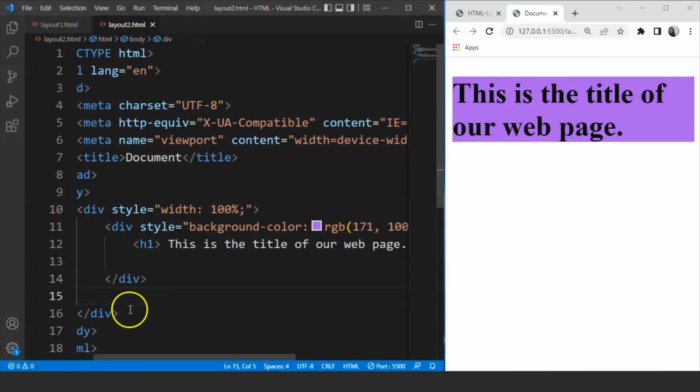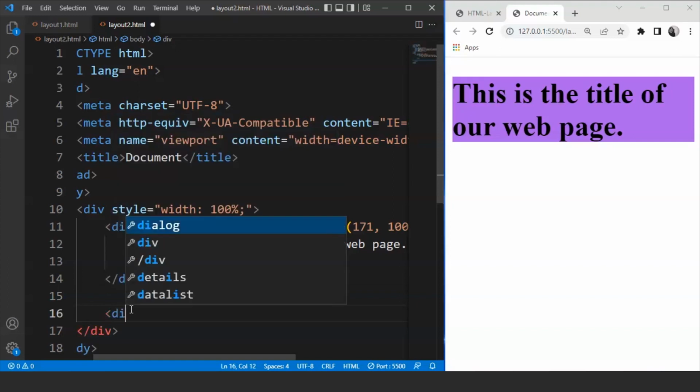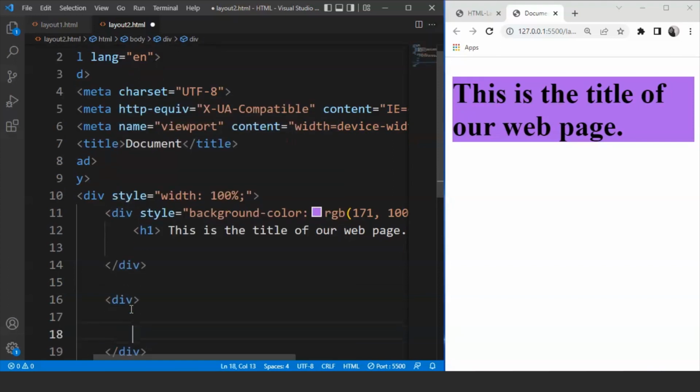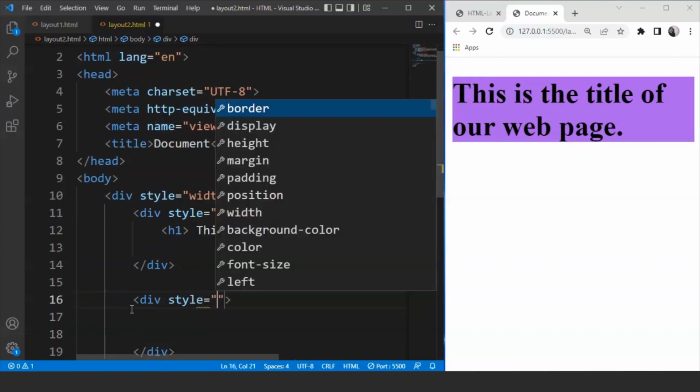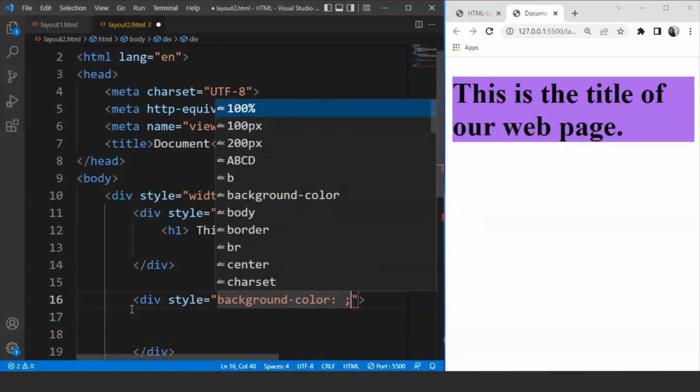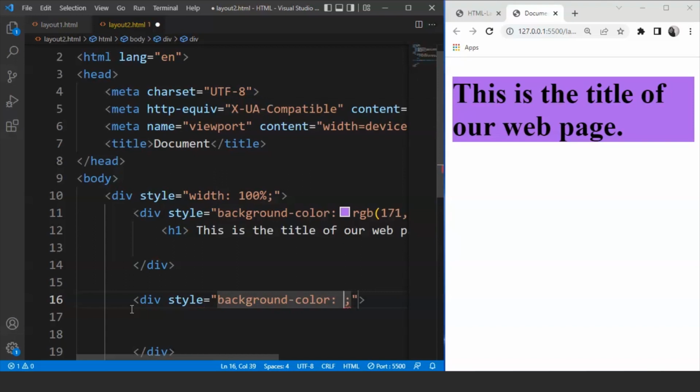Now what we need to do is create the whole layout. So we need different sections, right? We are going to use the div tag again for creating another section present in a web page. So we'll write here div. Inside this div, we are going to use style first. We need to mention the background color again, let's say this is the gray color.